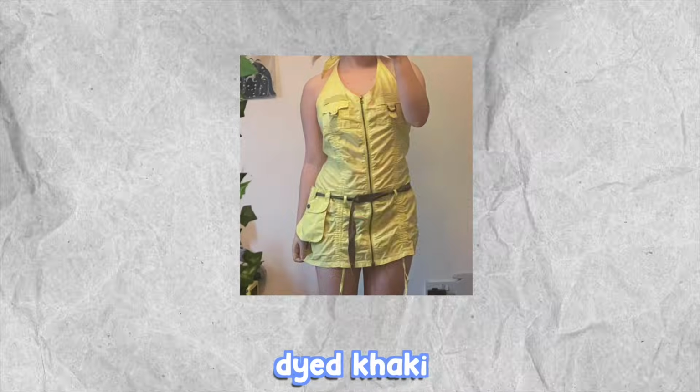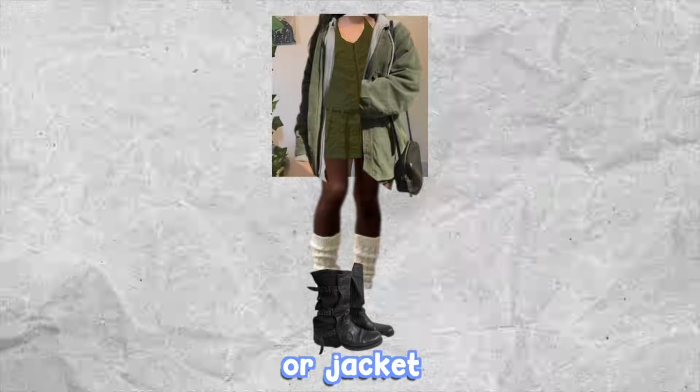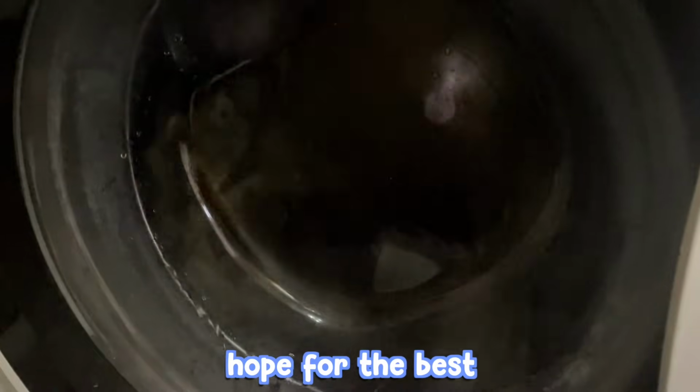Here's my vision. Dyed khaki tights, leg warmers, boots, a fleece or jacket. If I had fur boots, I'd wear fur boots. Do you see what I'm, are you communicating with me? Yeah, I'll show you the results for everything. The only thing is I can't walk you through exactly how I did it because it's different for each dye that you use. This is the dye that I used. You wash it, put it in, and then you hope for the best. And this is what it looks like. OMG. Hope it looks great.